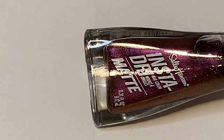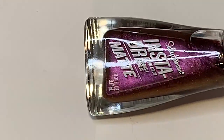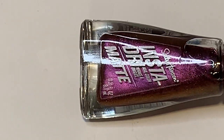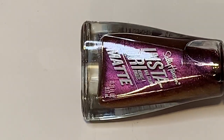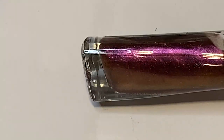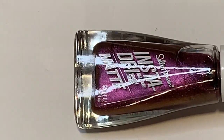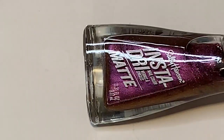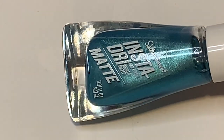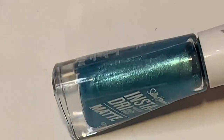Next are two from the Sally Hansen Insta-Dry matte collection — more of a new addition to their core collection. This one is called Burnished Wine. It looked so cool in the bottle — it wasn't my favorite on the nails by itself, but I think it'll be a great topper. It has an interesting purple flash to it with some multi-chrome and a little scattered glitter. It would look really cool over a black or purple polish.